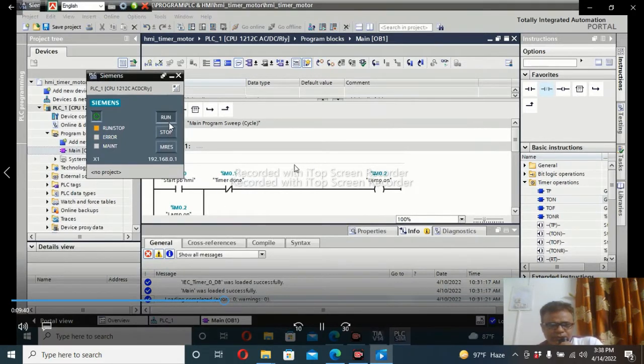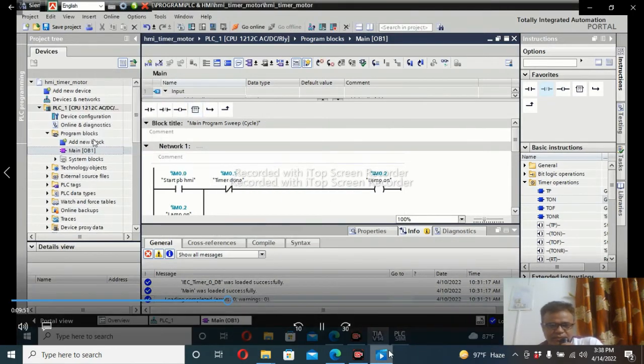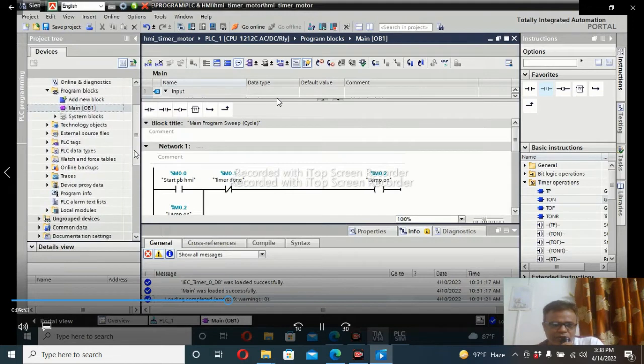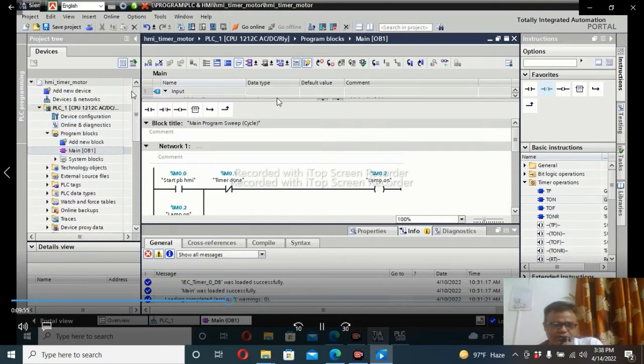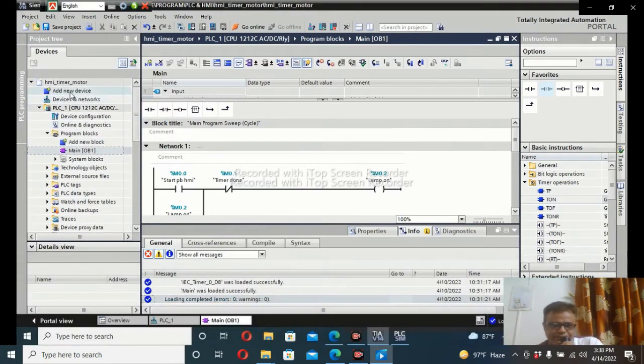If we press the run button on the simulator, the virtual PLC will automatically go to run mode with the green signal. Now we minimize the simulator and go for another option, that is the HMI screen.